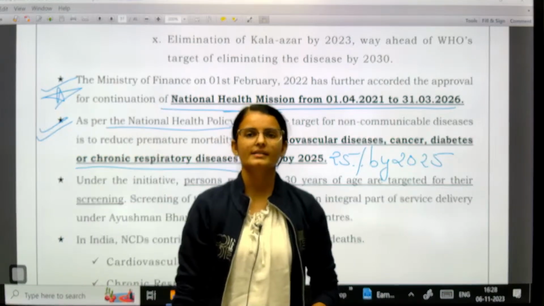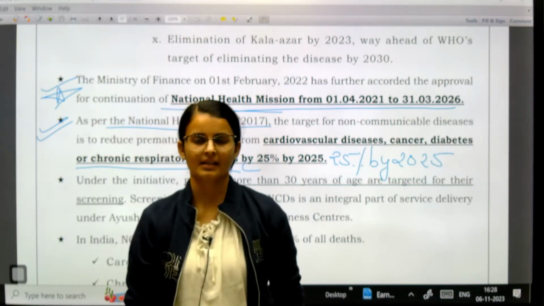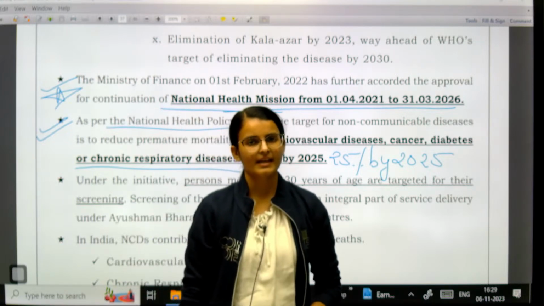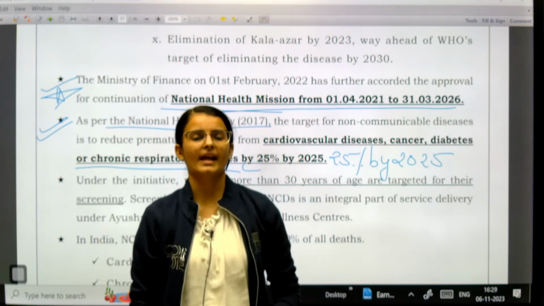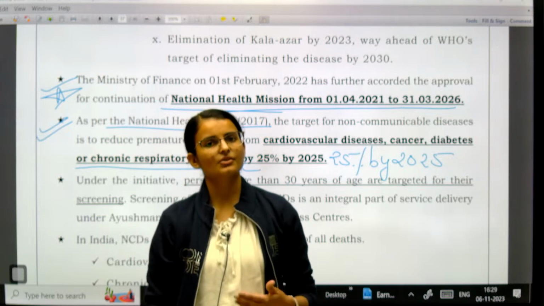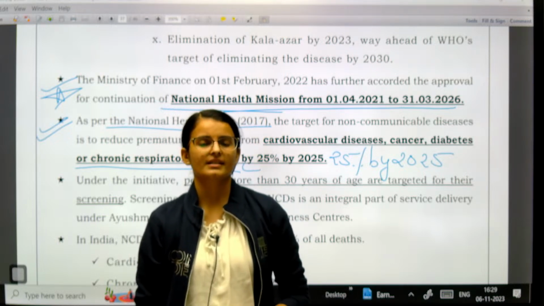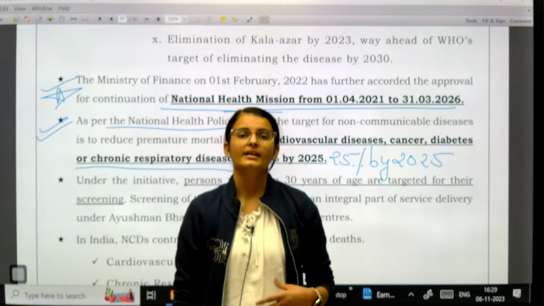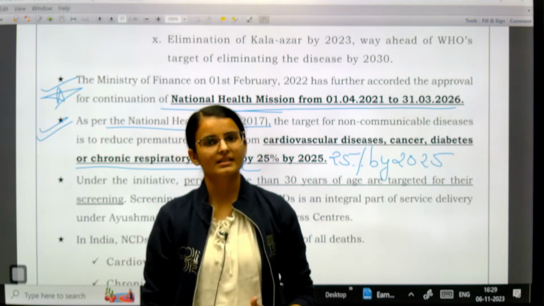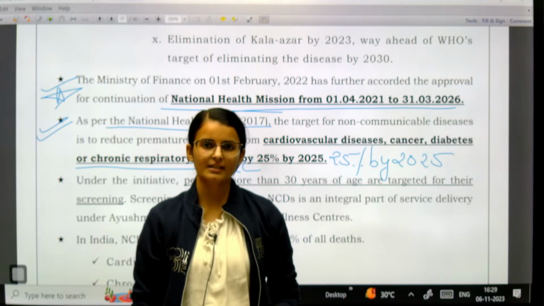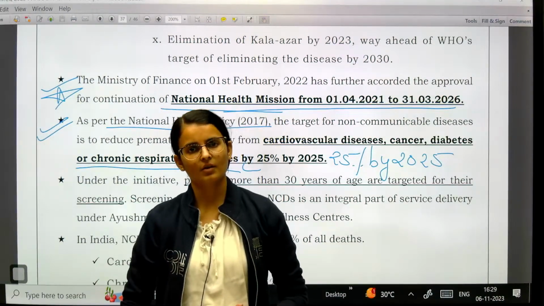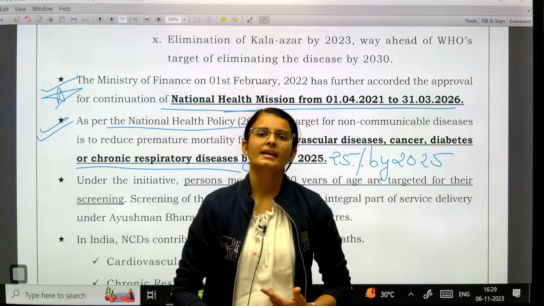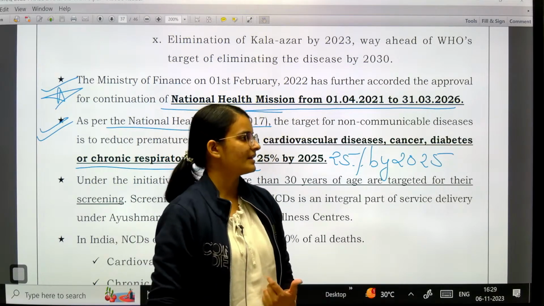Now if you look at the status of India, the major deaths, approximately 60% out of the total death is due to non-communicable disease, and in these diseases the list is topped by cardiovascular disease, that includes heart attack and strokes. Second is respiratory disease like asthma and pulmonary disease. This is the second reason in non-communicable disease, that is at the top 2. The 3 is cancer and 4th is diabetes, okay.